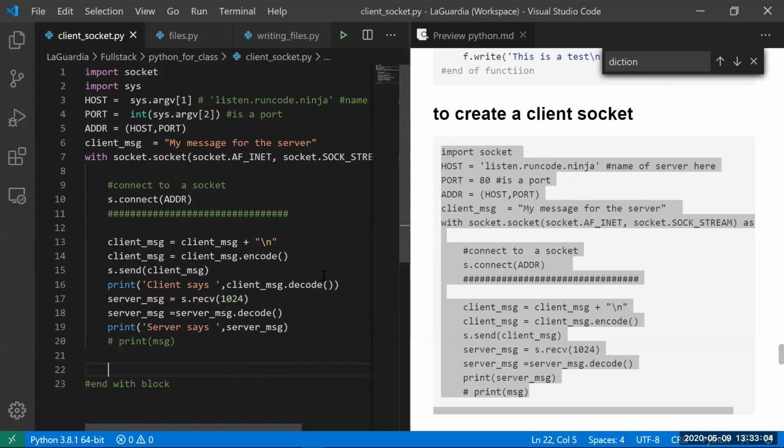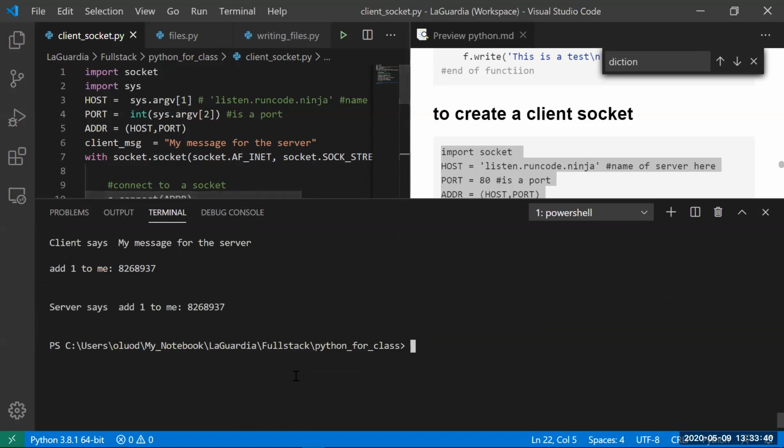So we have to realize that the client is saying something to the server. The server takes the client message, processes it, and sends us a result. Remember, return, right? This is the return statement. Here's what the server has to return. That will come in as a server message, as a byte string. Remember encoding, remember bytes, whenever you want to encode, encrypt, or hash. So we have to go ahead and decode that. And now the server says a server message.